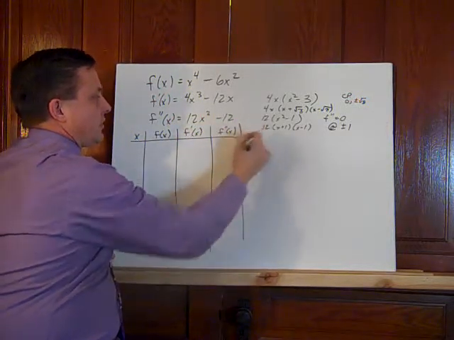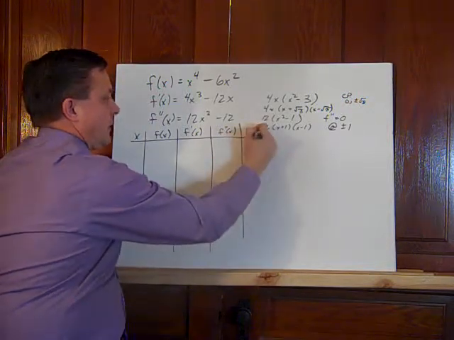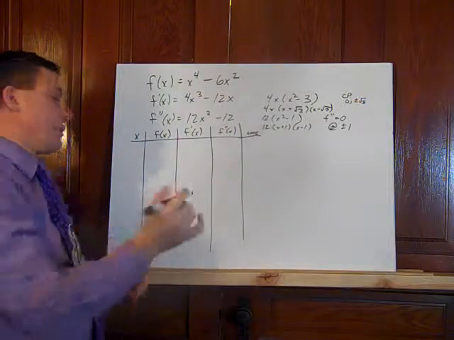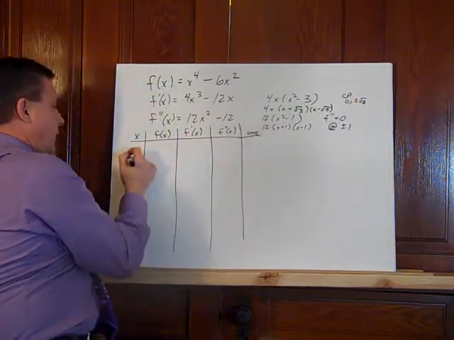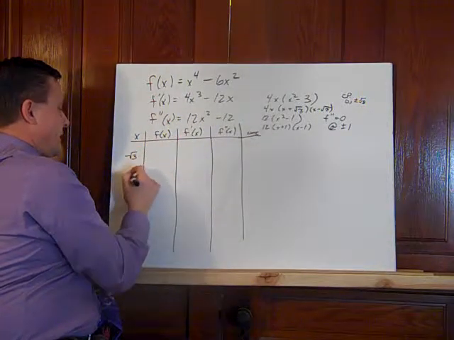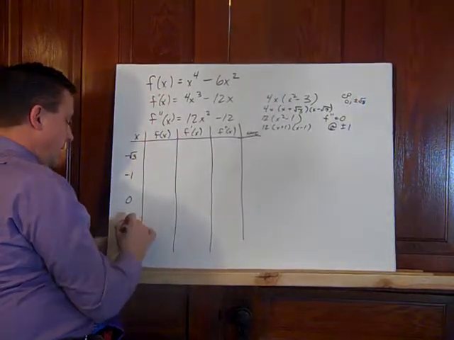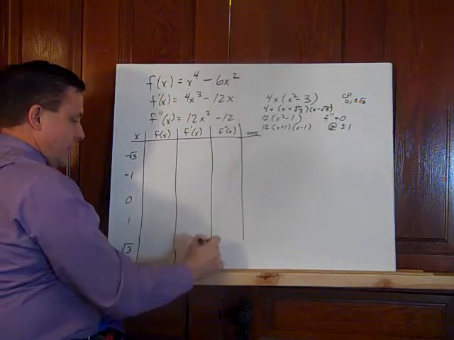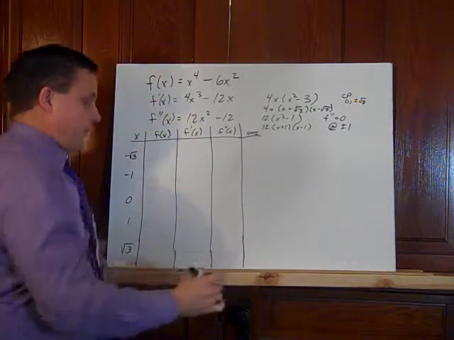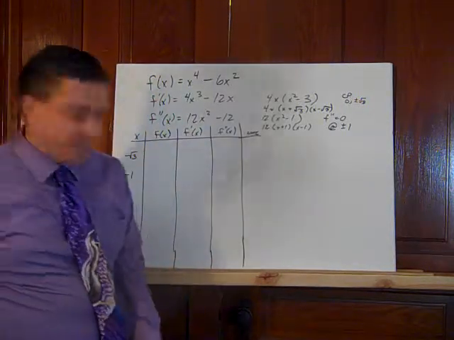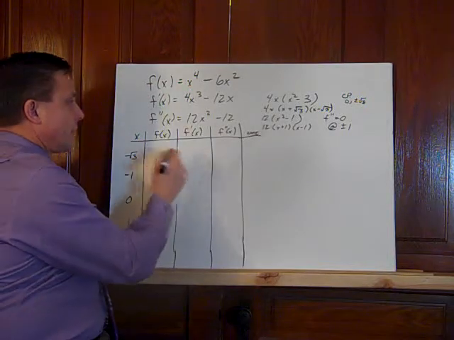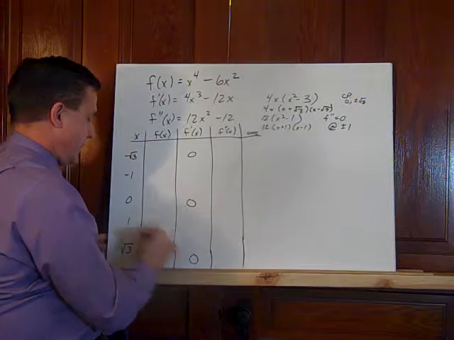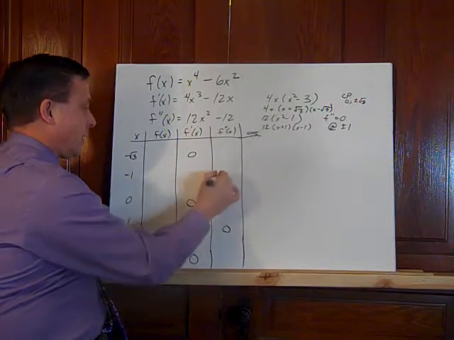Alright, we'll have a notes section here at the end. And again, I really don't need this stuff once I put it in the chart. I know negative square root of 3 is negative 1.73, so when I lay out my chart, it is really important that I get it in value order. So, again, I have derivative of 0 here, here, and here, and I have second derivative of 0 here and here.